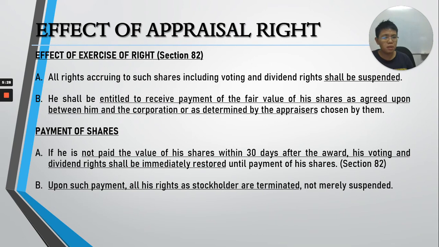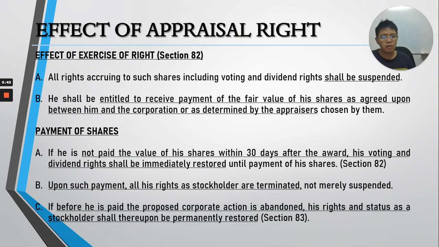What else? Upon such payment, nabayaran na, yung rights ng dissenting stockholder as a stockholder is terminated na. Hindi na siya stockholder kasi nga na-buyout na ng corporation yung shares niya. What else? Number 3, if before he is paid, the proposed corporate action is abandoned, so hindi tinuloy yung merger, hindi tinuloy yung amendment which will restrict, etc., etc., his rights and status as a stockholder shall thereupon be permanently restored. Hindi na siya dissenting stockholder. Kasi nga, wala na yung proposed corporate action na pinagdadisentan niya. Inabandon na. So, there is no reason for him to exercise his appraisal right. So, matik na yon. He will be permanently restored to his status as a stockholder.